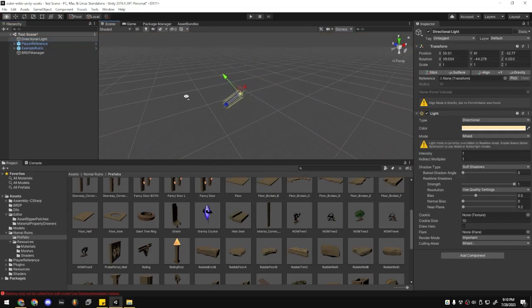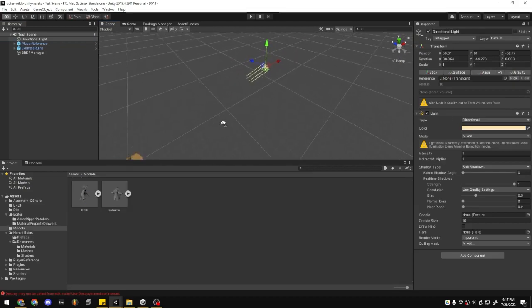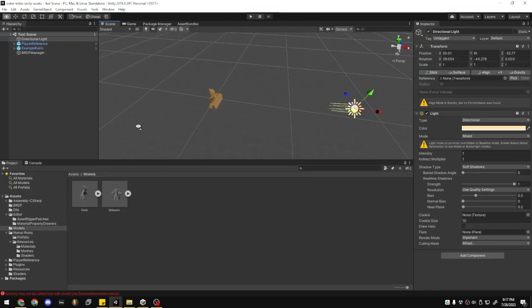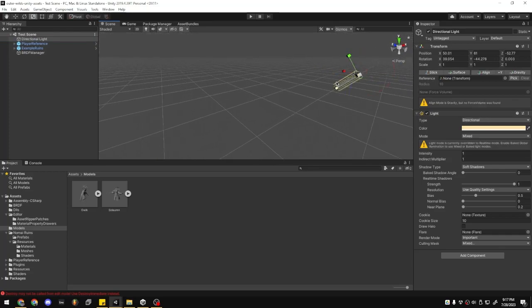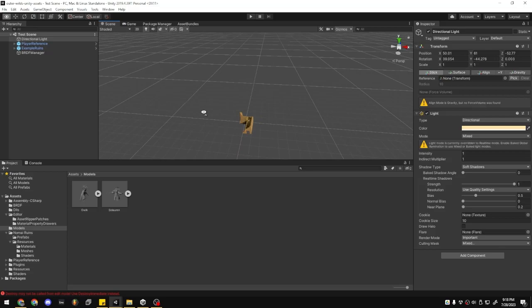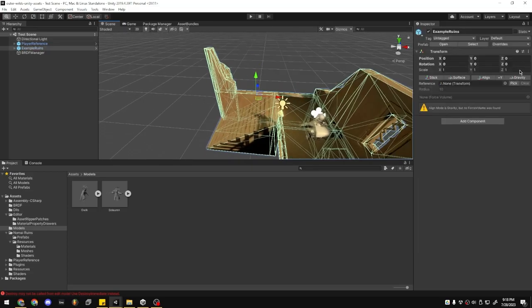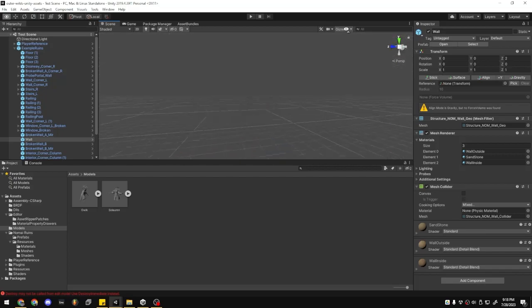This directional light is copied from base game. It has the same shadow properties and color. Directional lights are very silly, and they act kind of like a point light as well as a directional light. By the way, local global changes the axis, and pivot center changes where the handle sits. This is just general Unity knowledge. If you have it on pivot, it will be where the actual transform is. If you have it on center, it will be wherever the geometry is. I like to keep it pivot local just because I'm a little goober, I guess.